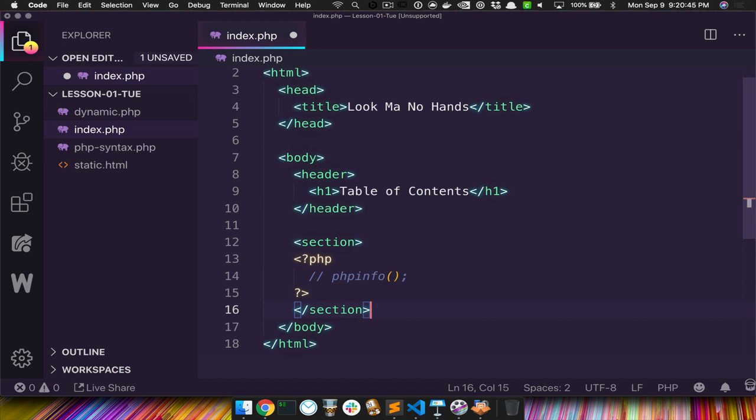There's a lot of different ways we could actually list our table of contents. There's tons of different ways we could do it. I kind of prefer an unordered list, right? Or even an ordered list, doesn't really matter which. The difference between them is the tag we open it with.